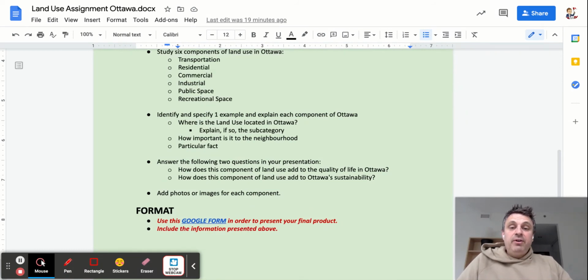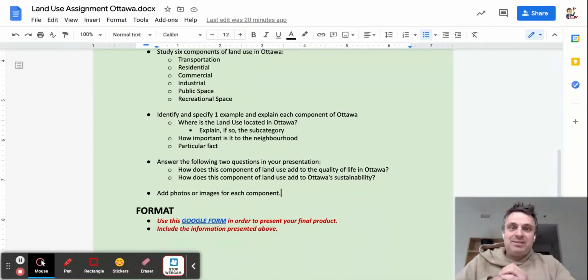That's all you need to do for your six land use examples. You could repeat what a land use is, but I want you to use that information and then identify one land use example for all six. Don't forget, always add pictures; adding an element of creativity also helps. It helps me and anyone else better understand what you're trying to convey, the message, and it's more visual, so you can say, oh yeah, I get it now, I can see it.